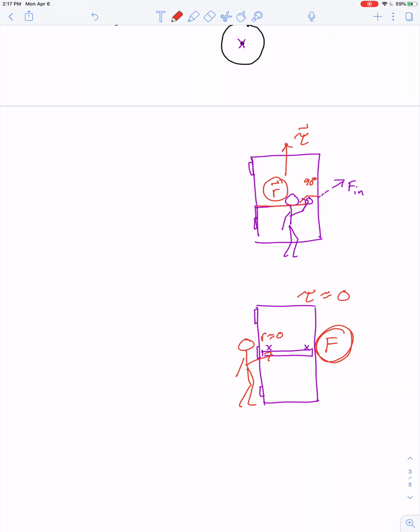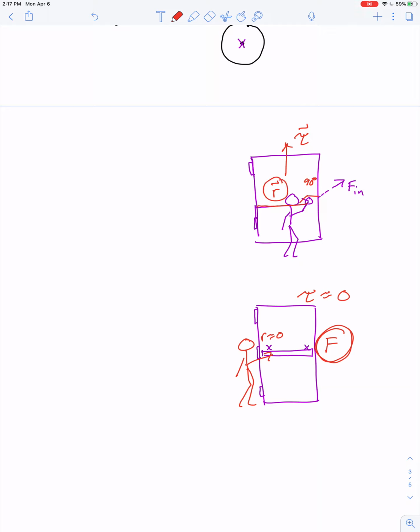The weight vector for this pulley is a vector that we can say acts at the center of mass. So even though the pulley has a weight, there's no torque associated with that force because it acts right at the axis of rotation, and so there's no lever arm to go along with that force, so it's a non-torque producing force. We only want to show the torque producing forces on our rigid body diagram.